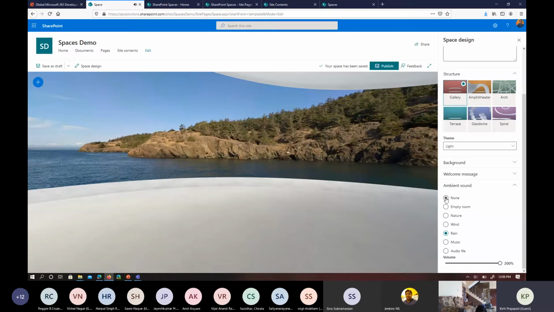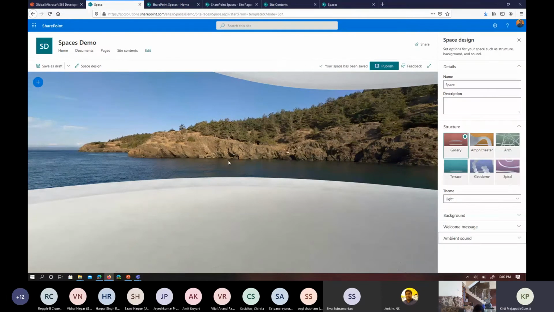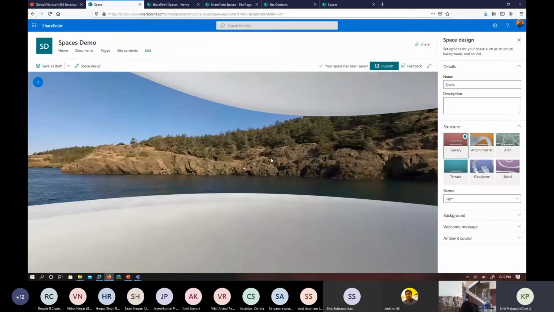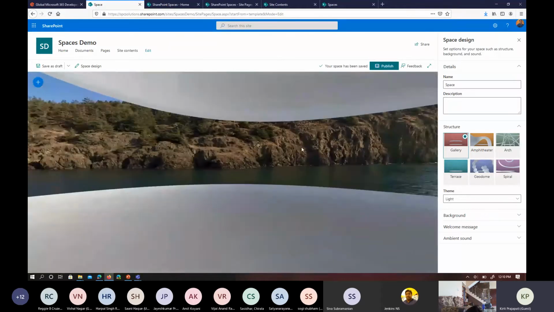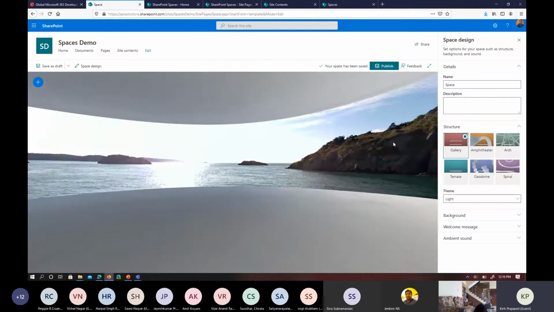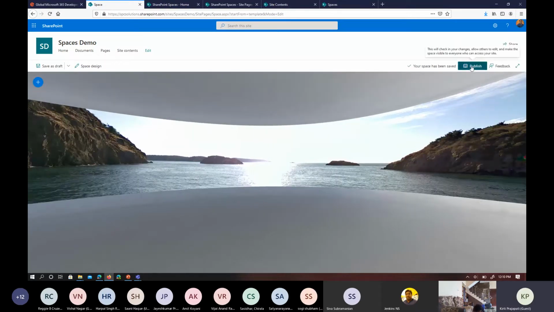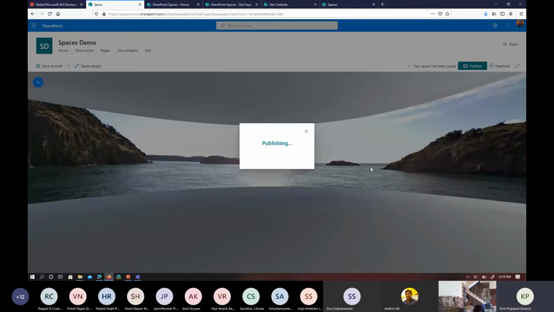I'm just keeping it simple, but when you start looking into it, these are the options that will definitely help us create an immersive and better user interface experience, as a developer or as an attendee. So this is all about it, and now I'm just publishing it. I'm good with this now.